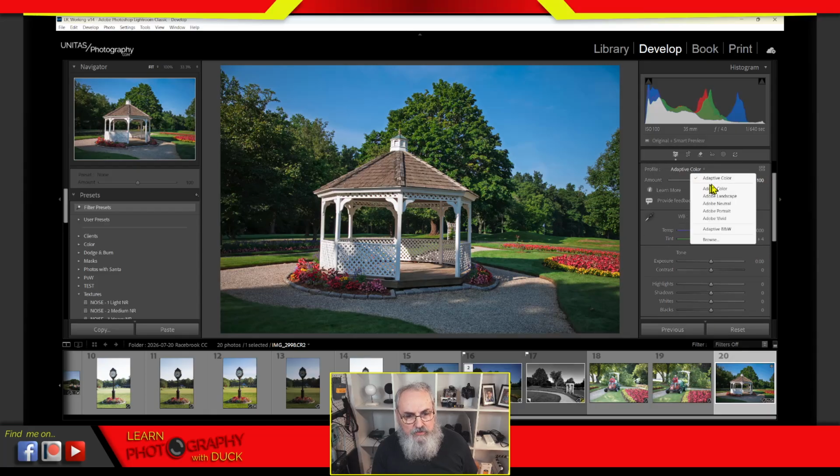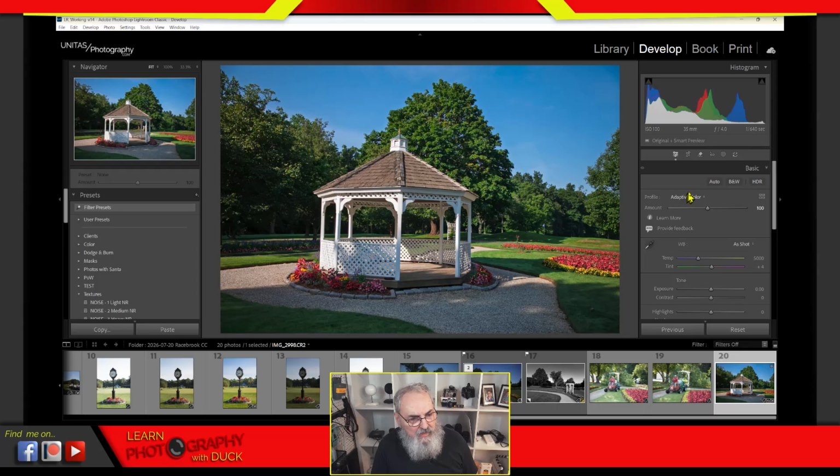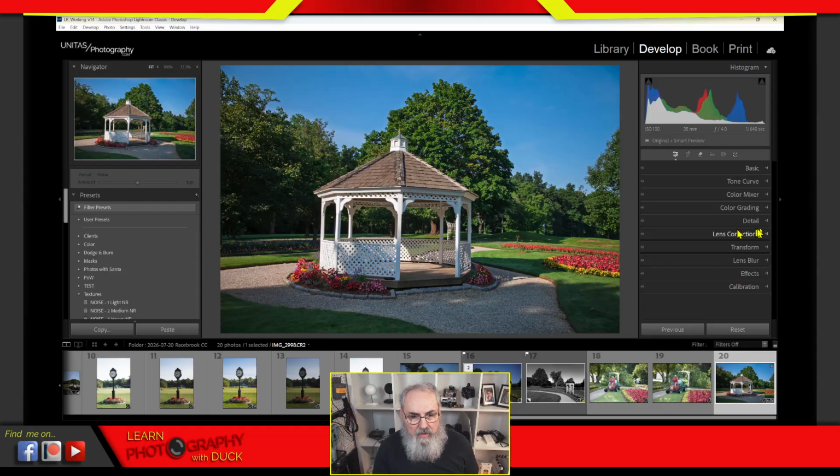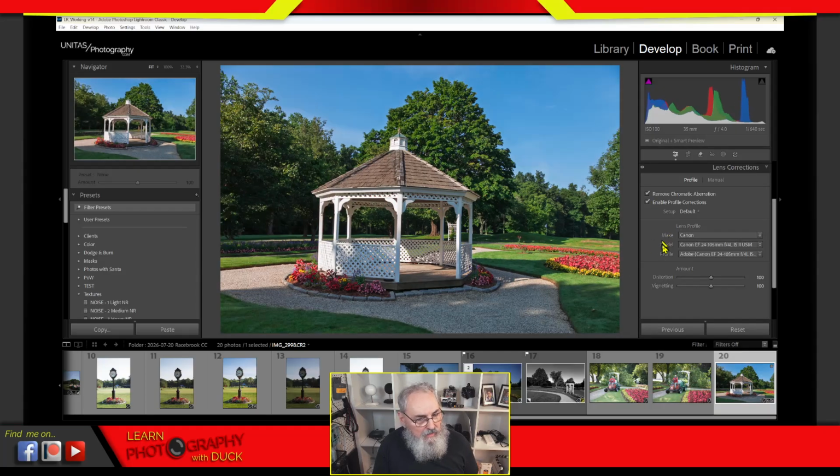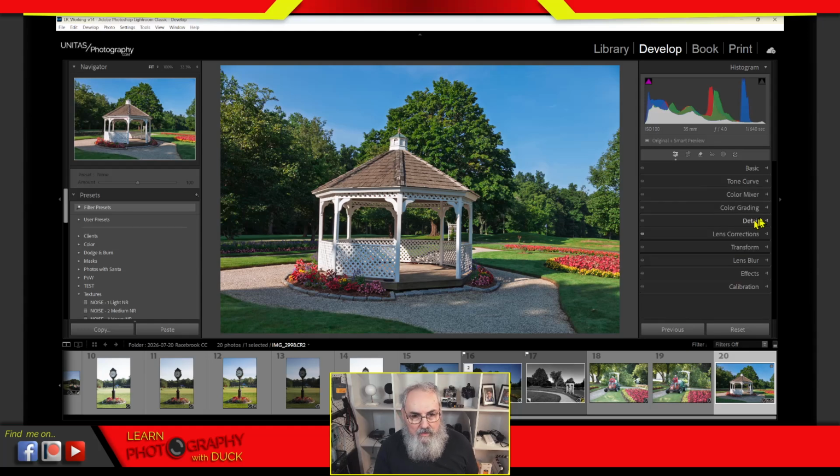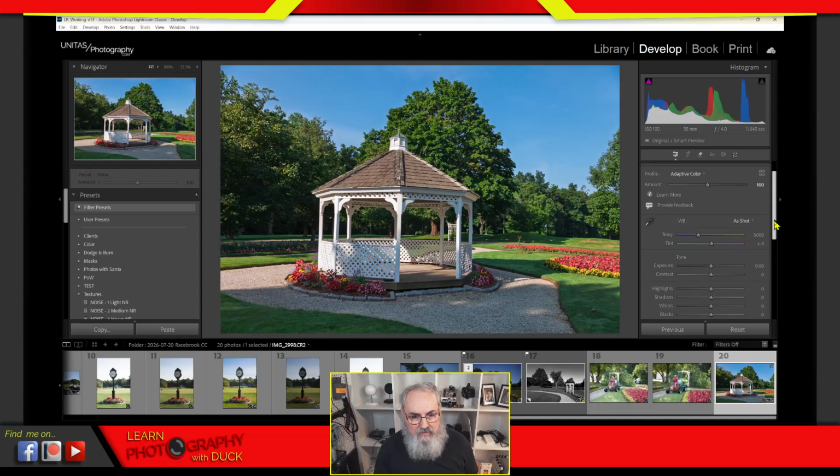I'm going to make sure that I click on adaptive color. Adaptive color uses AI to get you to a certain point. Also, let's turn on my lens correction. There we go. That's going to be a big difference. And then let's go back to the basic.